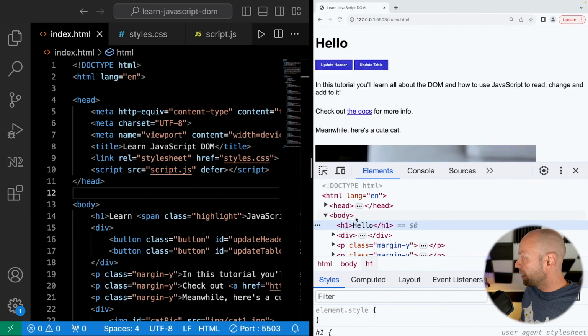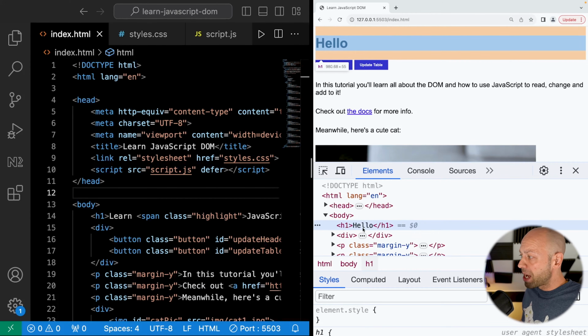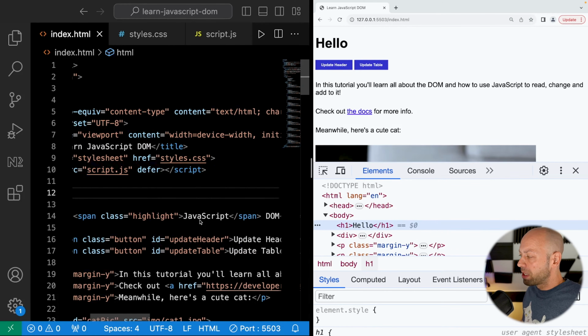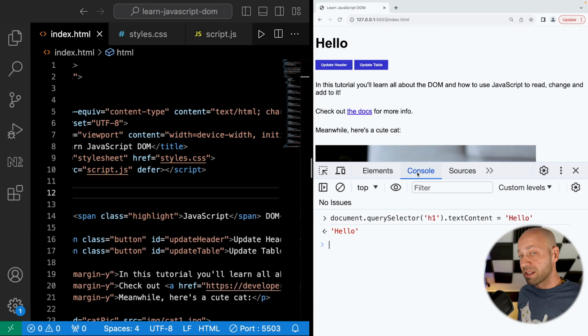You can see here in the Elements tab that the span tag that was in there before, with the JavaScript inside it, has been completely removed as well. There are no other HTML elements. We've completely replaced everything inside of that. So it's worth bearing that in mind if you're going to be updating elements in this way. It does remove everything from it if you update the textContent property.